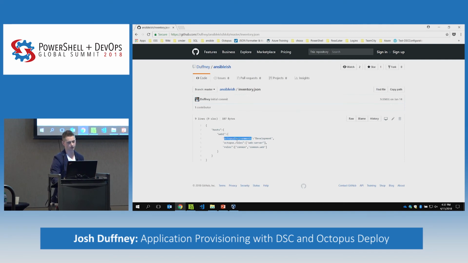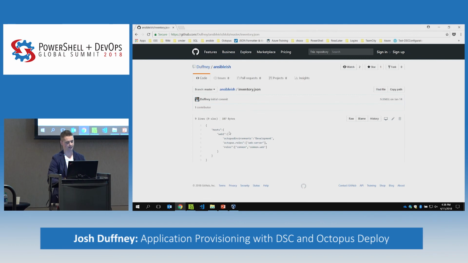So it uses those two variables to define how it's going to be put into Octopus. It's going to be in the development environment, and it's going to have the role of web server. And it's going to have these roles, because we wanted to make it as agnostic to Octopus as possible. We didn't know if we were going to continue to use this, and we didn't know if we were going to continue to use Octopus for it. So it goes through, and it will invoke these roles in these orders. And the only thing that Octopus is doing is orchestrating this, and it's defining deployment targets.